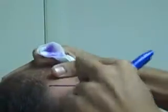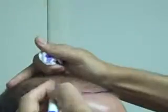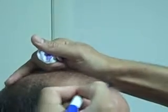I don't have any hard and fast rules for how I do the hairline, but usually things just sort of look good to me. And I'll let you know when I get to that point, and then I'll show you what I think. Better. Just a tad too low on this side. Chin up for me a little bit.